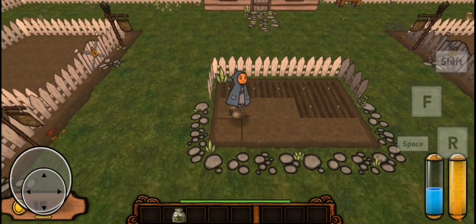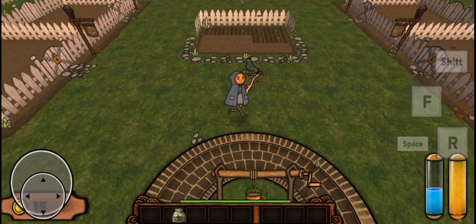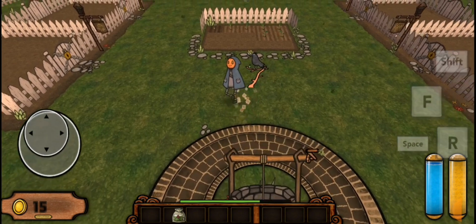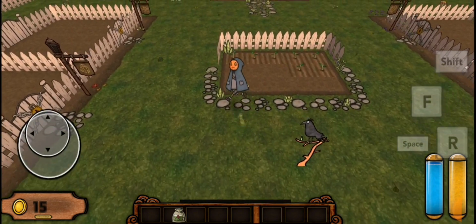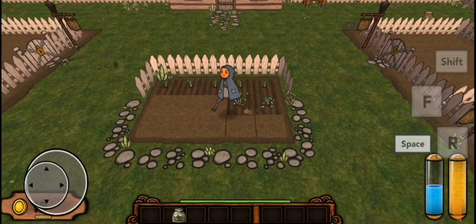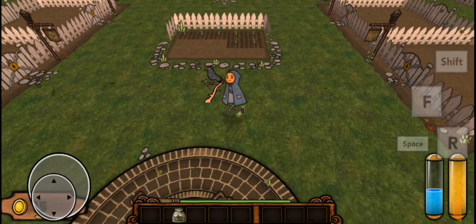Alright, so R is to use the lantern. F is to interact. Space is the water thing. That's what we got. I'm basically thinking shift is run. Yeah, okay, wait, let me stop using that, just in case. Let's go ahead and refill this all the way up.